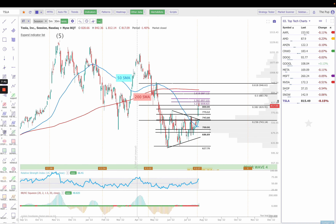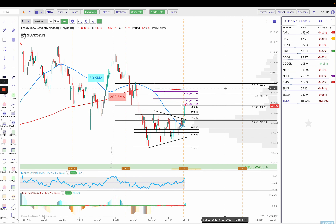And last but not least, certainly not least, Tesla. Big earnings last week. We had a nice move through $773 on Thursday, beautiful continuation on Friday, but then we failed at this 1.382 extension at $857. So what I'm going to watch for this week: can we hold over $800? We're at $817. Can we hold over $800? If we can't, $773, $745 to the downside. If we can, then possibly a move back up to $883.